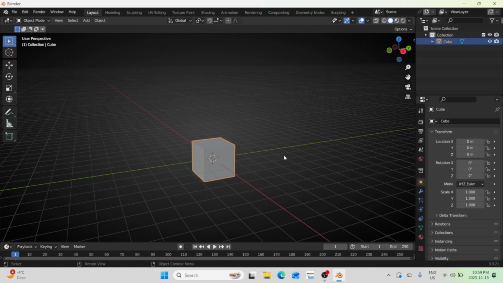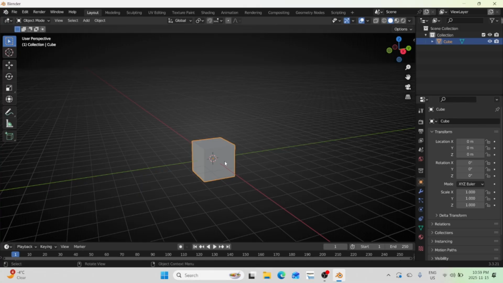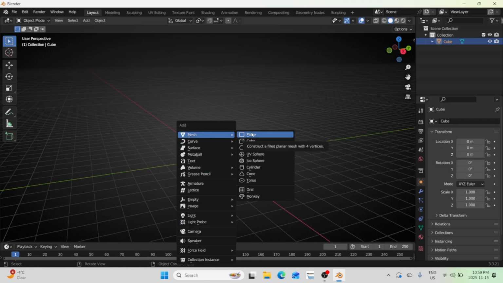But we also want to learn how to add models in, like basic shapes, so we can modify and edit them. To do that, we have to hold Shift A, and we can go to Mesh. I'll probably go into a deeper dive for everything else here, but all you have to know is just Mesh. There's basically a plane, which is just like a paper. It's basically paper.